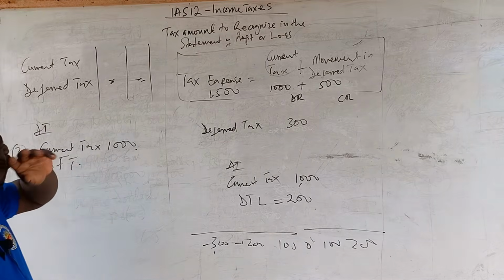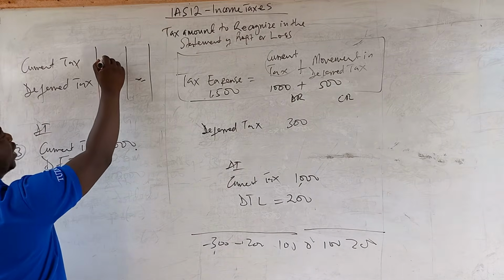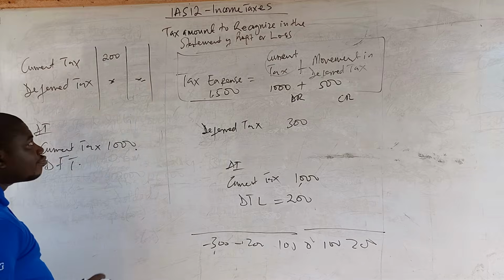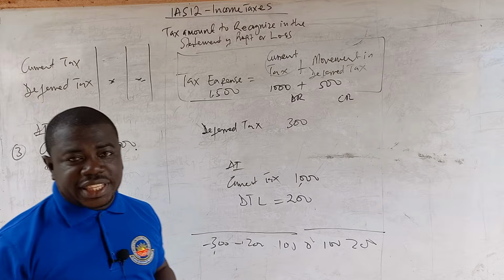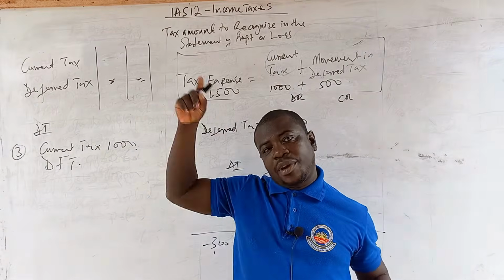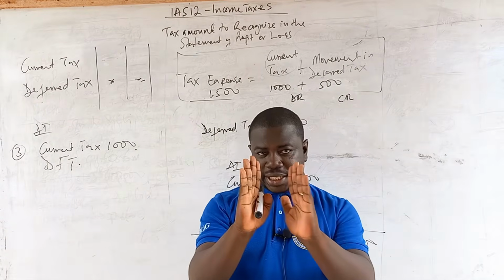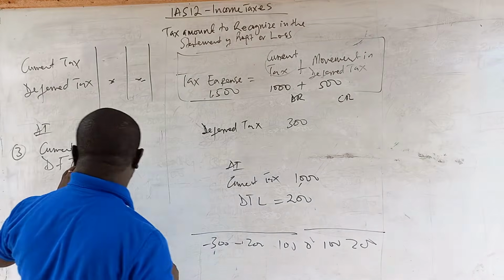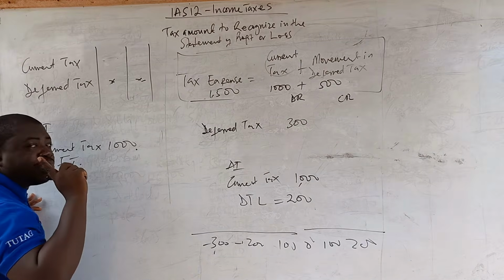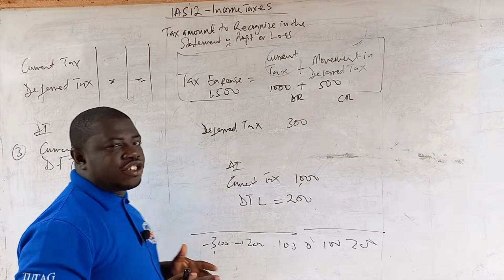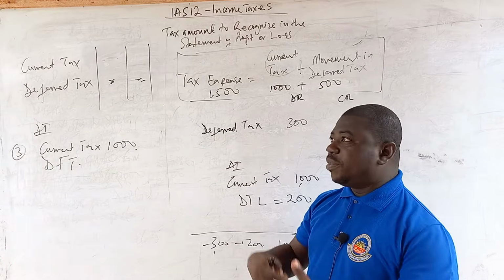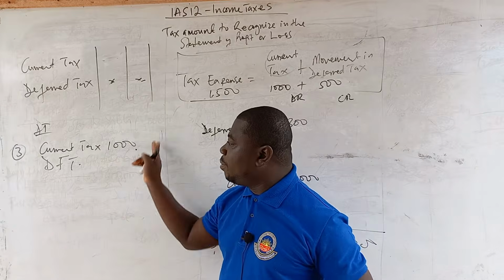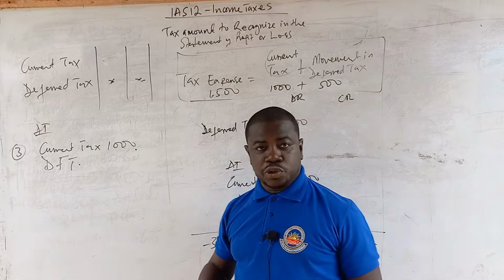Now, you have current tax that could be on the debit side to be 200, or on the credit side. Whatever current tax that is in the trial balance is coming from last year. Now, listen very carefully. The current tax that is in additional information is just a provision. It's an estimate. It is not the actual tax. It's just an estimated tax assessment that you have been assessed. So we are saying, okay, we are estimating that this year, this is the tax you are supposed to pay.